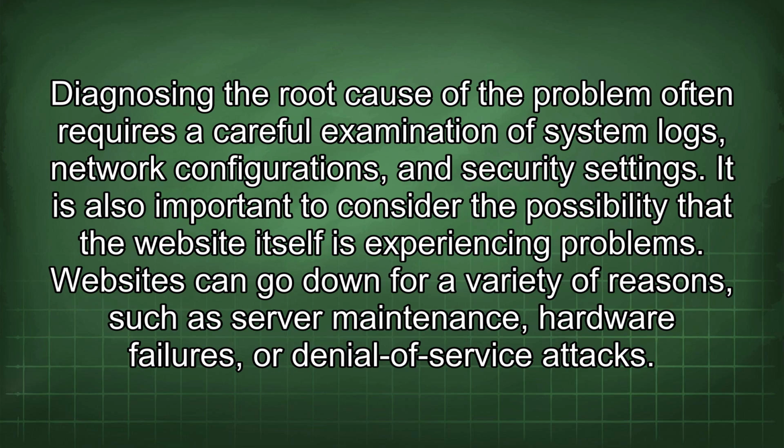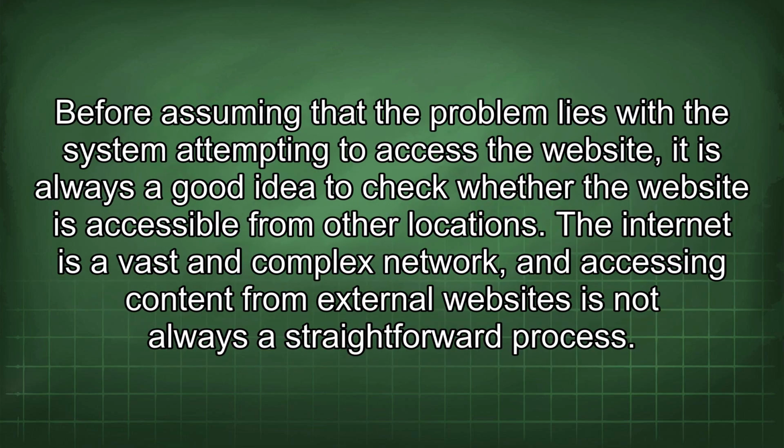It is also important to consider the possibility that the website itself is experiencing problems. Websites can go down for a variety of reasons, such as server maintenance, hardware failures, or denial of service attacks. Before assuming that the problem lies with the system attempting to access the website, it is always a good idea to check whether the website is accessible from other locations.